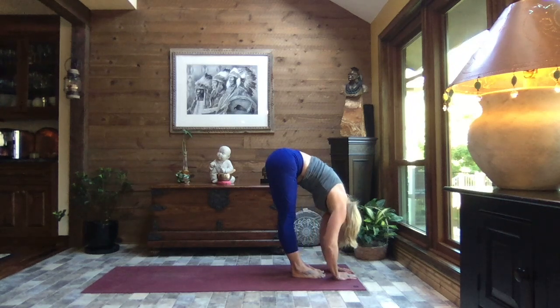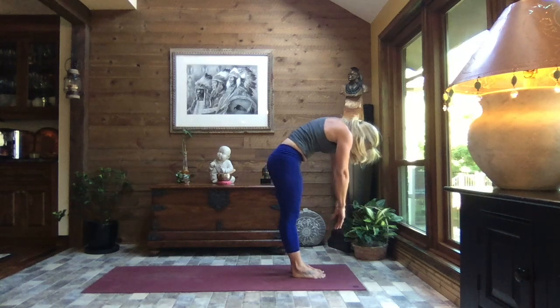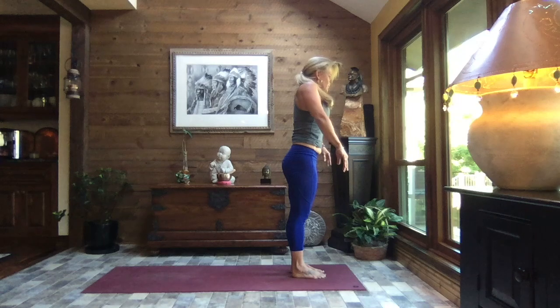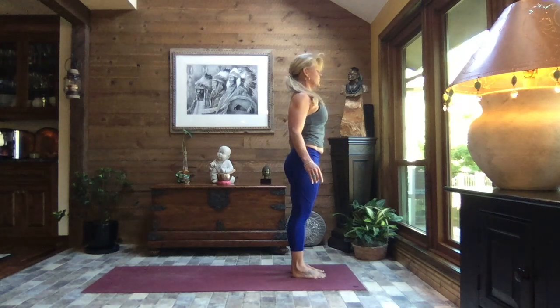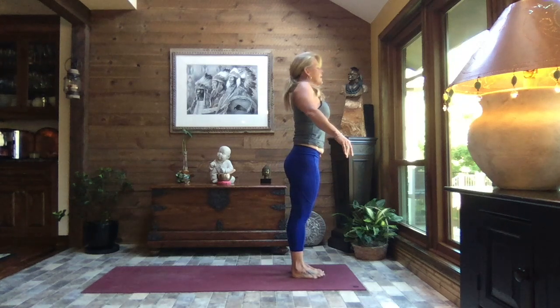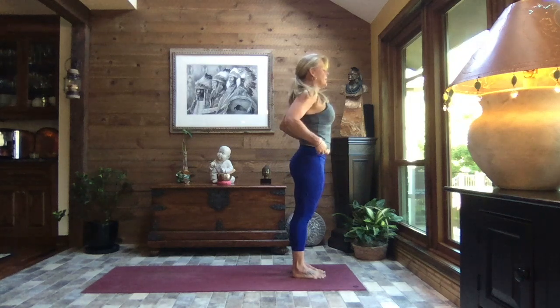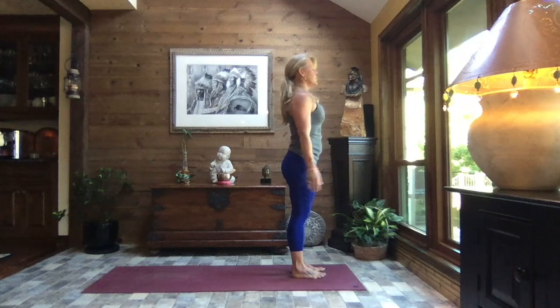Taking your time, slowly roll it up. Ragdoll. As you reach the top, roll those shoulders up and back, and let your shoulders slide down and away. Do that again. Big shoulder roll. Take it up and back. And let those shoulders slide down and away. Give those arms a little shake. Breathe. And then let those arms be heavy.